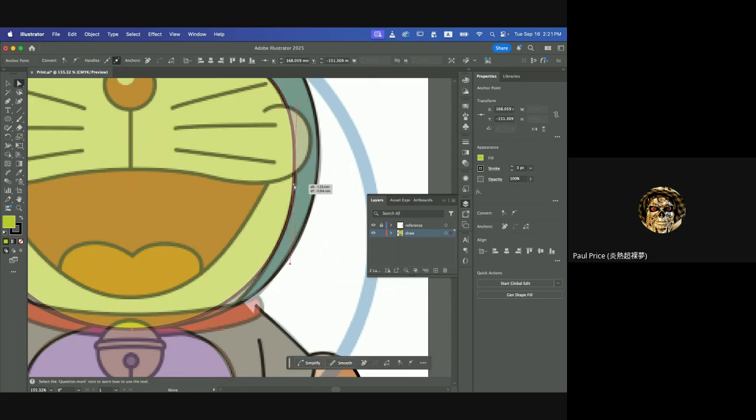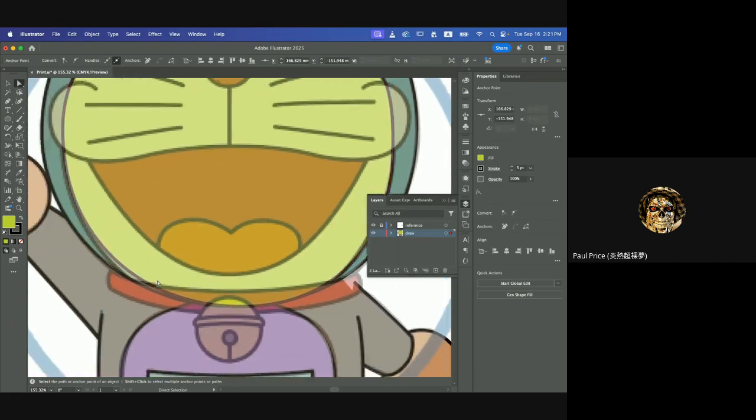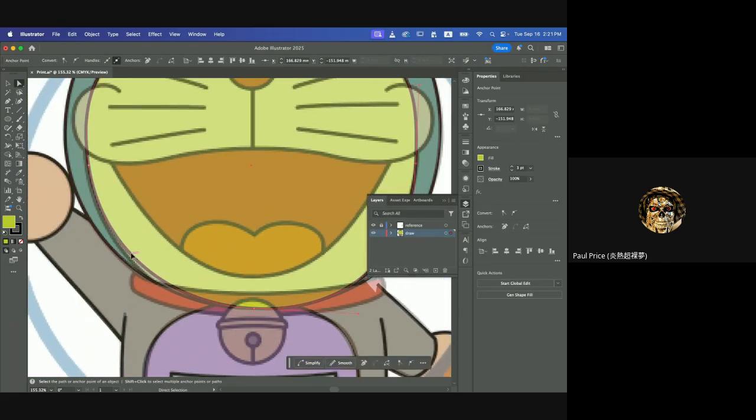Yeah, probably like that. Okay, this one under the face, if you need more anchor points, just add them to get your shape right. In this area I could hold the Alt key to select just a single side.